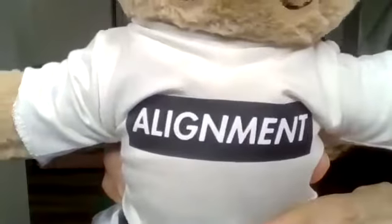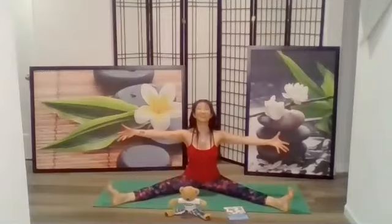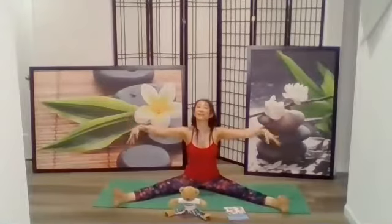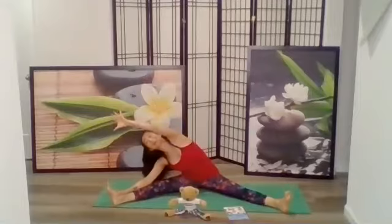And then, my next yoga friend is my alignment bear. So, alignment bear always sits with his legs and arms out in a straight line. Let's go ahead and do that, okay? And we're gonna go along with our story and play some fun games too. Get your yoga friend with you. Okay, arms and legs out. Are your legs straight? Are your arms straight? Good. Go ahead and circle your wrists, circle your ankles, circle the other way. Good, stretch to one side. Stretch to the other side.